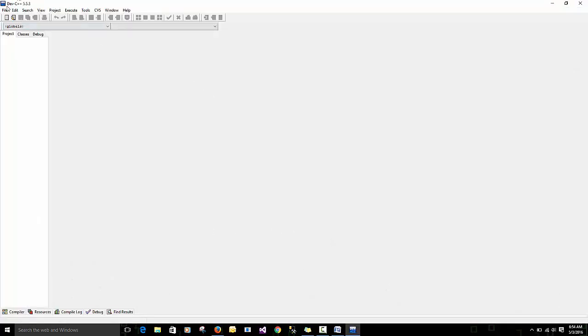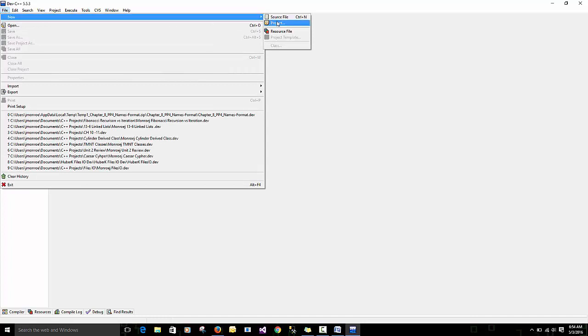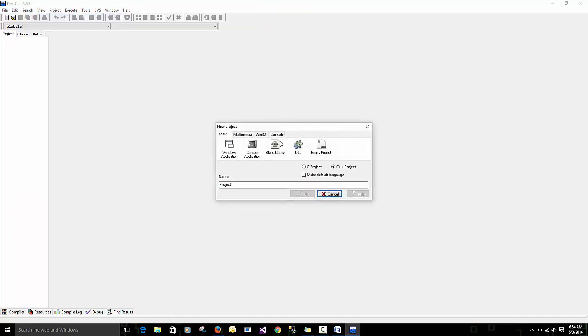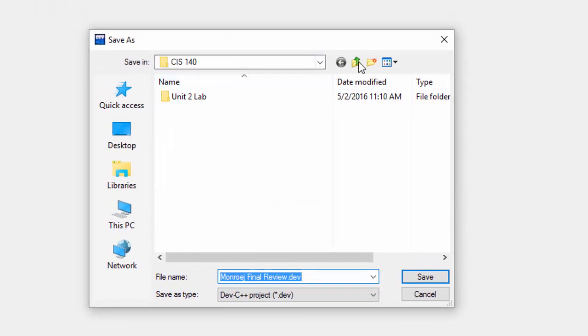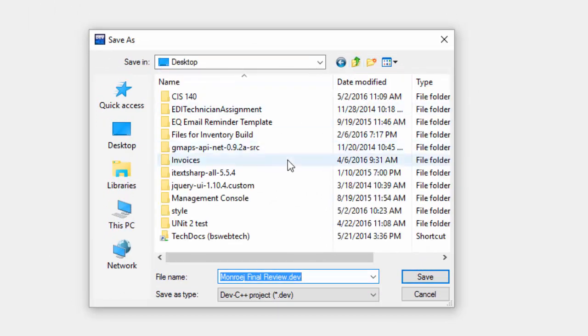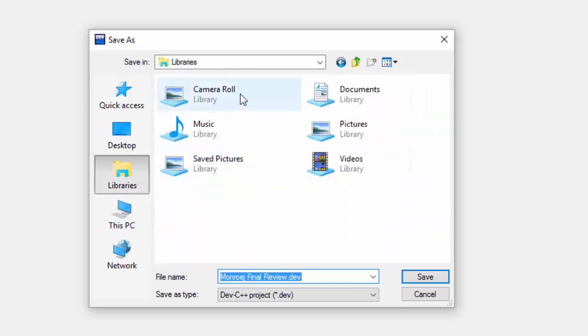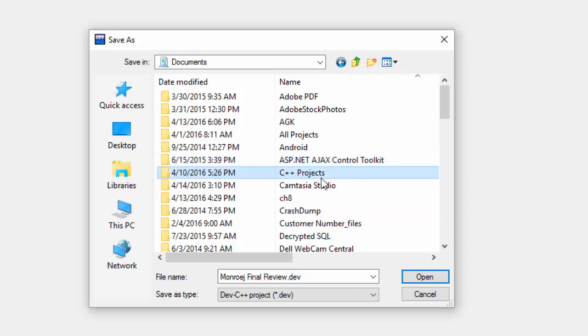So opening up a new Dev file, new project, and I will call this last name first initial final review. And let's see, I think it's in my documents, C++ projects.